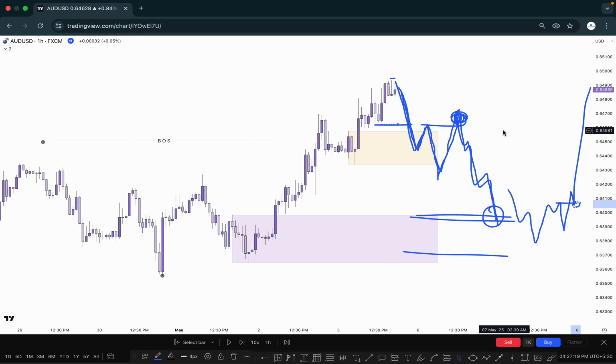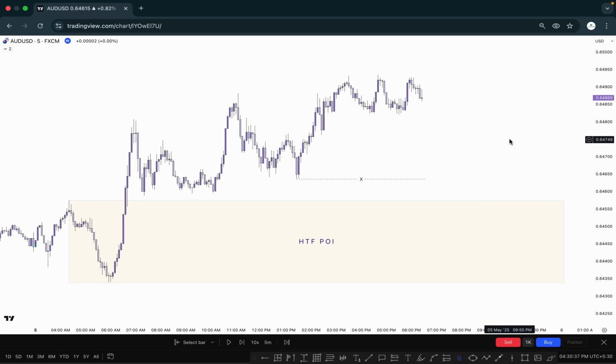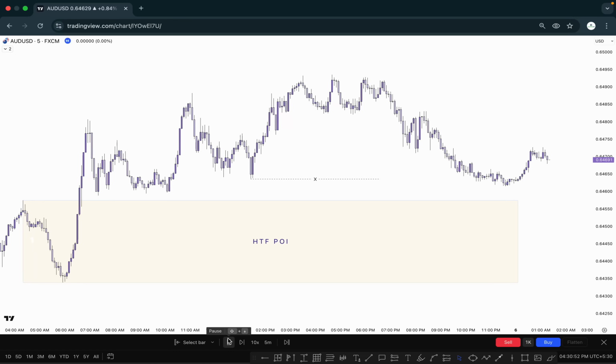Now I'm going to show you exactly on the 5-minute time frame. So this is our 5-minute chart. We can see how the market is reacting here, and we can see exactly that market momentum is still bullish. If market momentum is bullish on the 5-minute time frame, we need to wait for it to mitigate the higher time frame PY first, then we can plan for the buy to the upside right here.